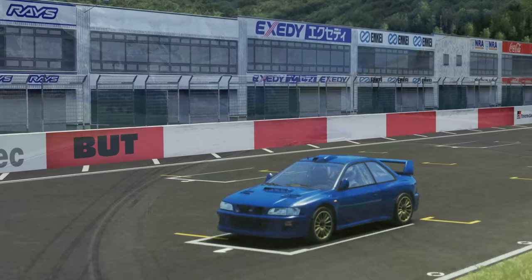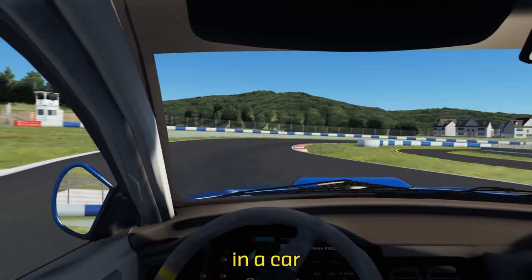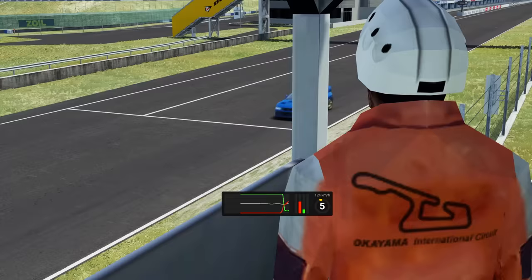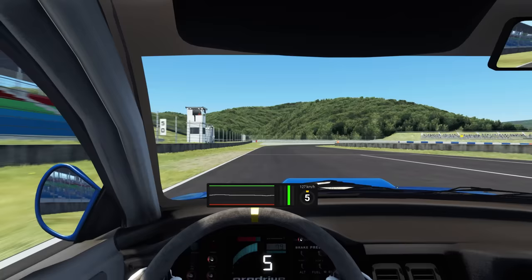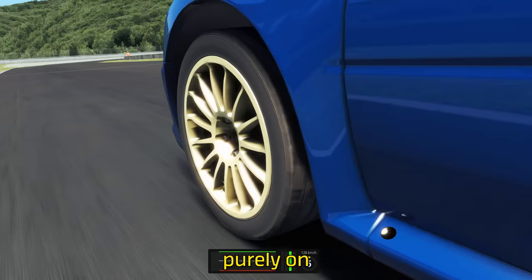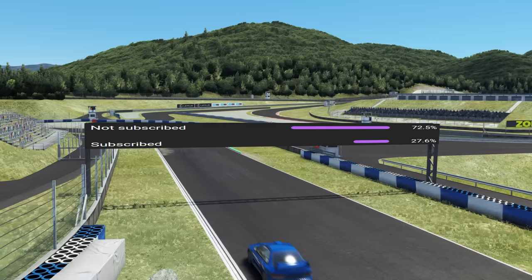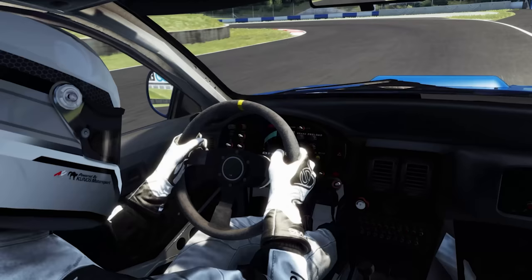But what do I mean by rotation? If we take a look at the car from a bird's eye view and jab a pin through the middle of it, the car will spin around the centre point. When you steer in a car using the steering wheel, this is effectively what you're doing. Most drivers are taught that when you're turning into a corner, you need to let off the brakes and then feed the steering wheel into the turn. But by doing this, they're relying purely on the front tyres to get into the corner, which is not only slower but also increases tyre wear. Some corners require more rotation, especially the slower breed, and this simple act of rotation using the steering wheel won't cut it.